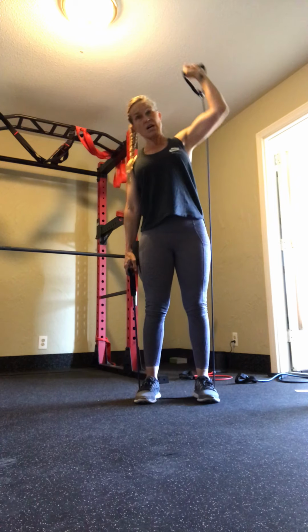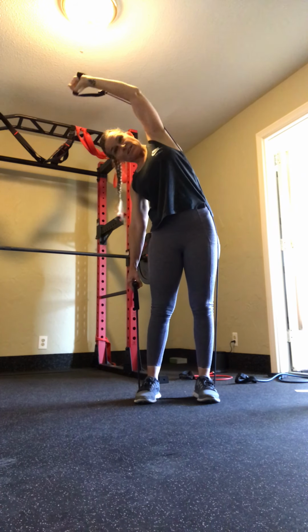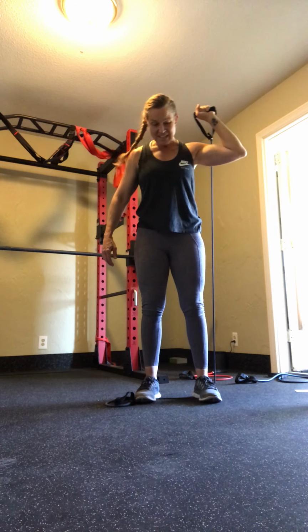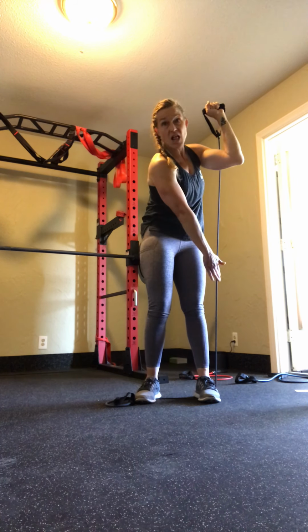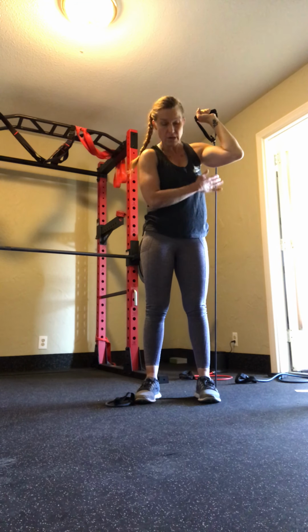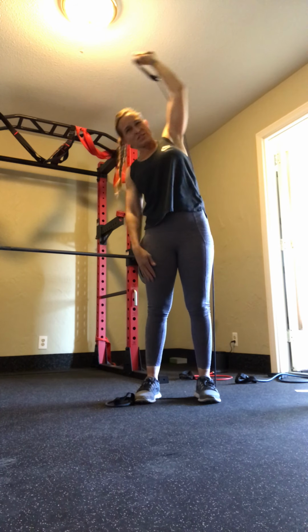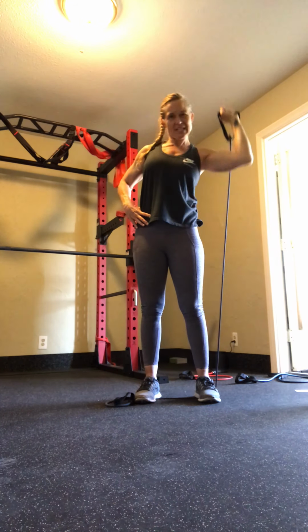So as you push up, you're going to come over to the side, here and here. So we're doing shoulder and oblique. If it's too heavy, make this longer, okay? If it's too easy, get a heavier band or make this part shorter. Okay, this is my bad shoulder. I'm gonna keep going.